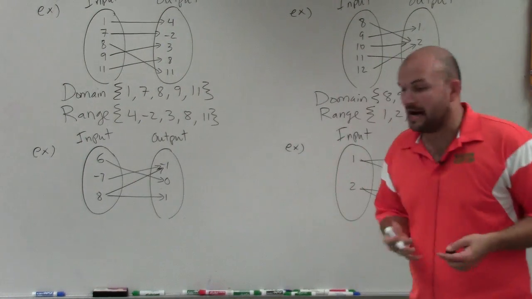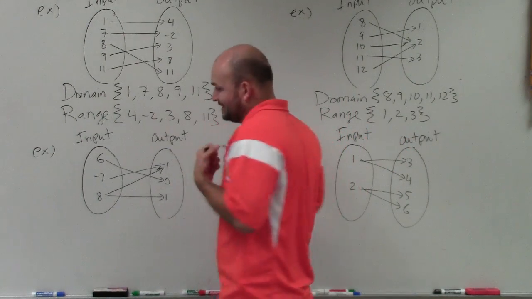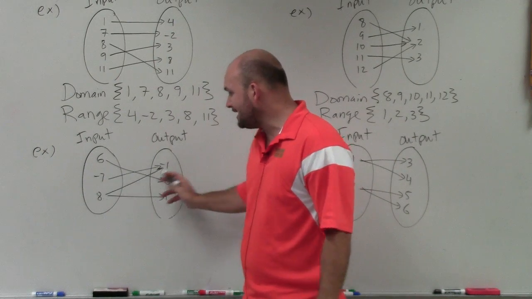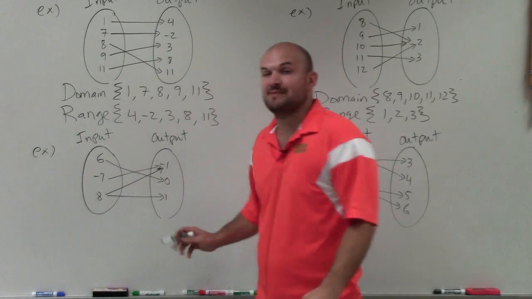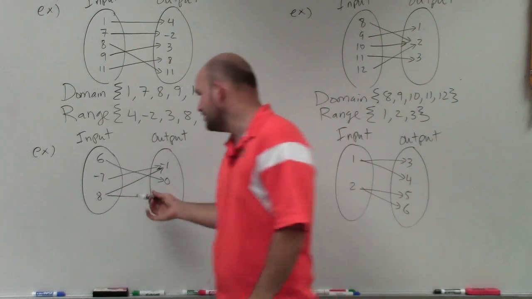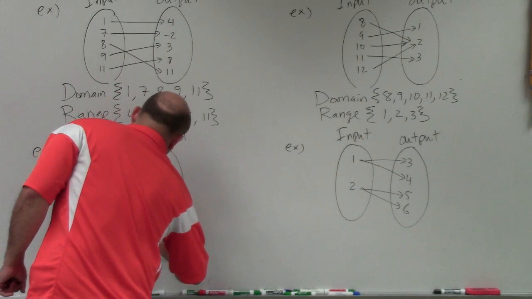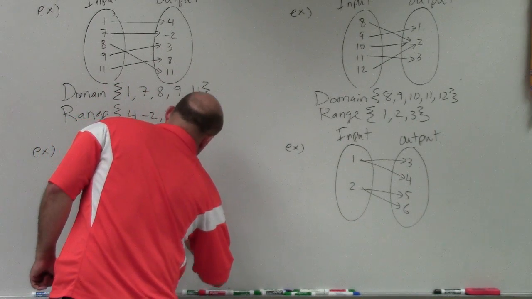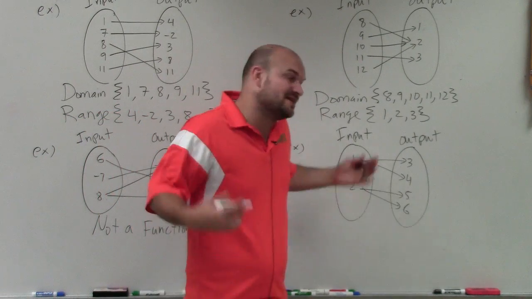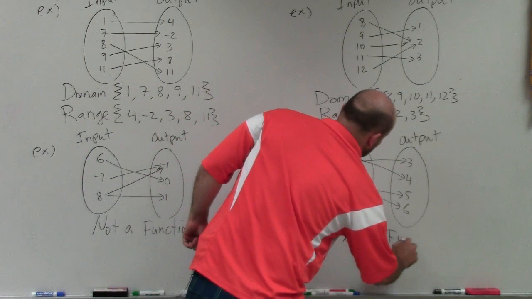For the next two examples, I don't need to go through my domain and range, because you can basically see that these are not a function. My value 8 maps to 1, and it maps to negative 1, as well as maps to 1. So it doesn't uniquely map to one value like 6 and 7 do. So therefore, I'm not going to determine the domain and range. I'm just going to write not a function. And then over here, you can see that 1 maps to 3 and 4, and 2 maps to 5 and 6. So again, they don't uniquely do that. So we say not a function.